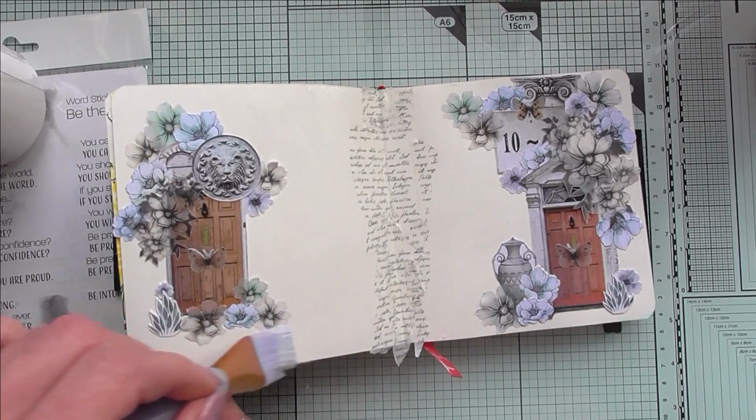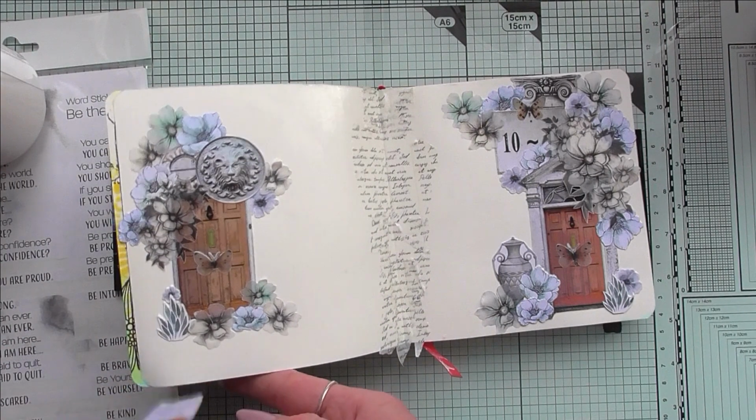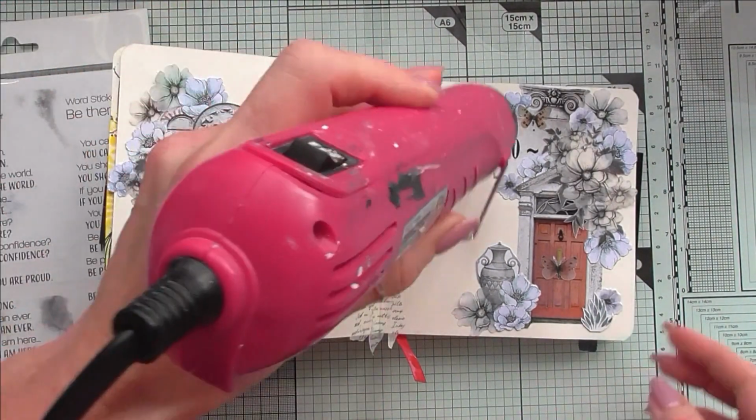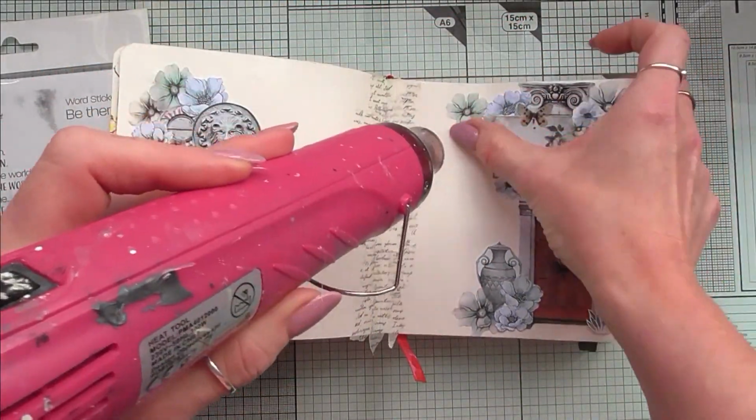So I'm working with the Crafter Workshop gesso. It's a really good quality gesso that I would recommend you to also have. If you have any other brands you're happy to work with, then by all means reach for the one you have in your stash.